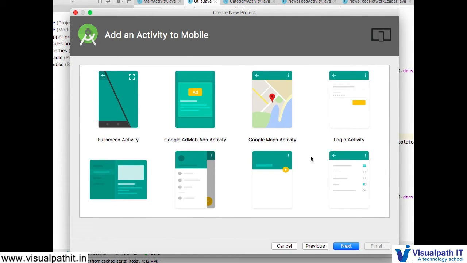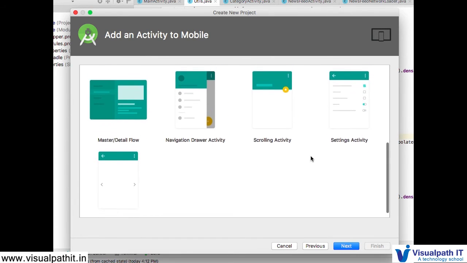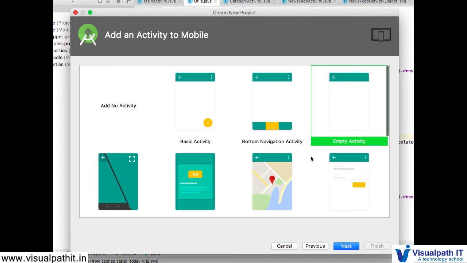If you select that particular activity, then it will provide some default classes, which will make our life easy. You can explore the different default activities which are there. I am going ahead with empty activity, clicking on next.